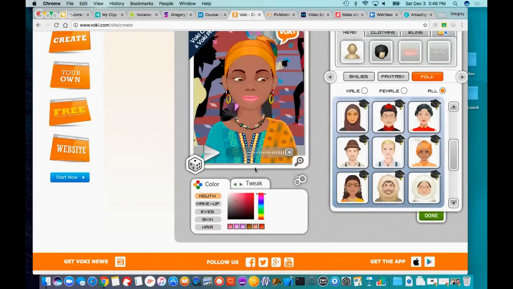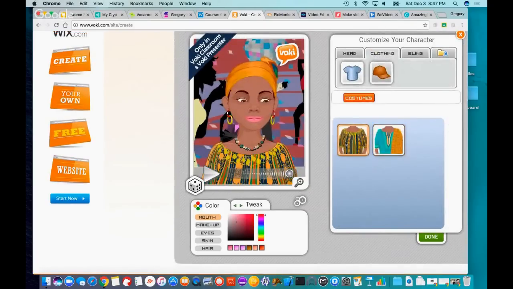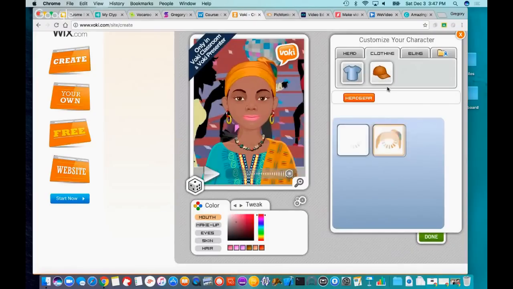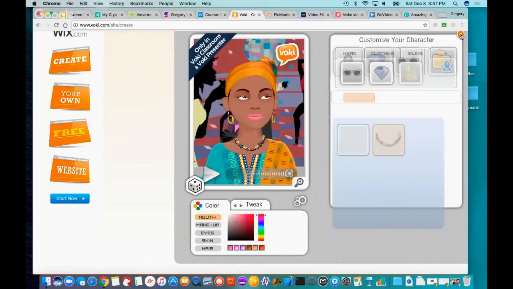Anything else? Can you change her clothing? Is that another thing that you can do? Yeah. So she has this one. Oh, so you get to change her outfit. Nice. That's all she has for her hat. Okay, so she only has one hat on that. And then she has glasses, and then she has this. Nice. So you can kind of accessorize her and what she can wear.